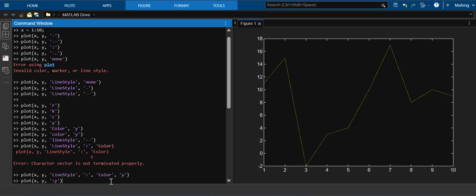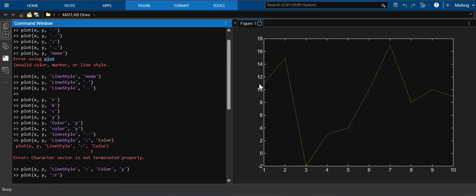So if I do this now, let's change this to red so that we'll see. We'll have a red dotted line. So the two formats will be applied. Okay? So you don't have to specify this individually. You can combine them like this. So we've seen the line style and the color.